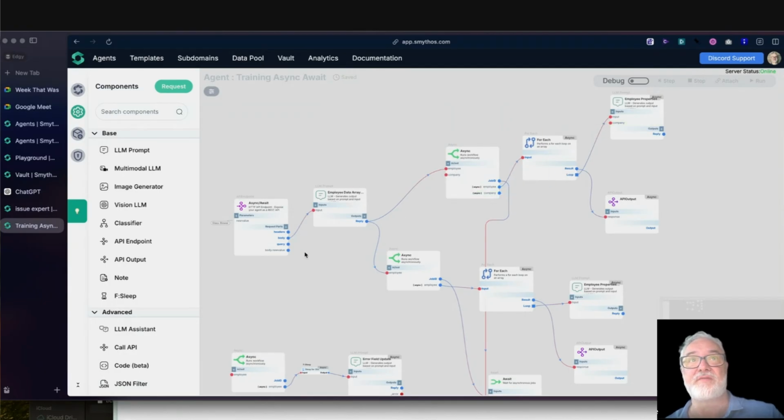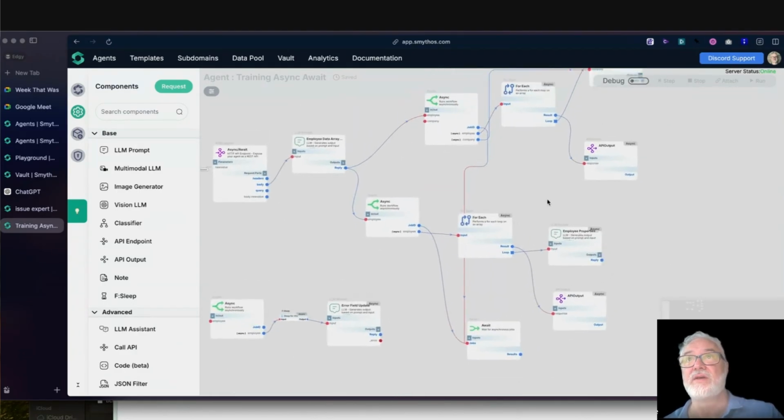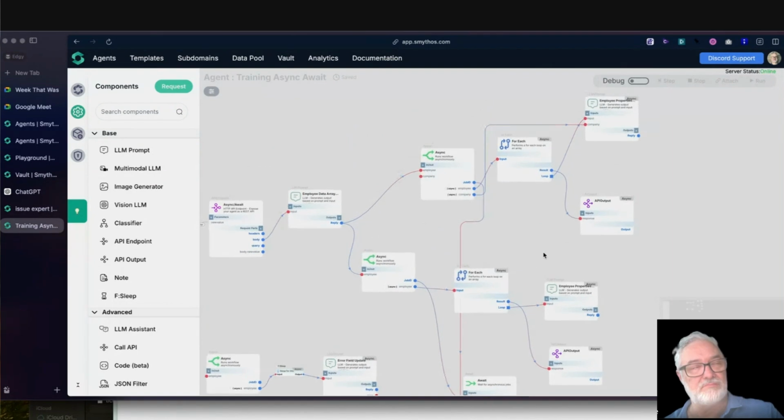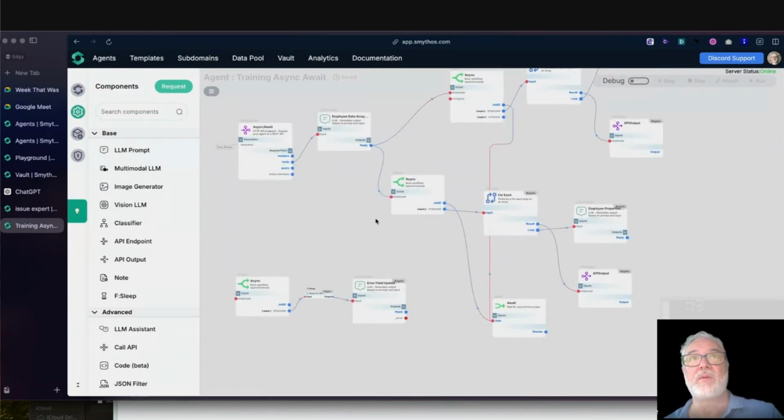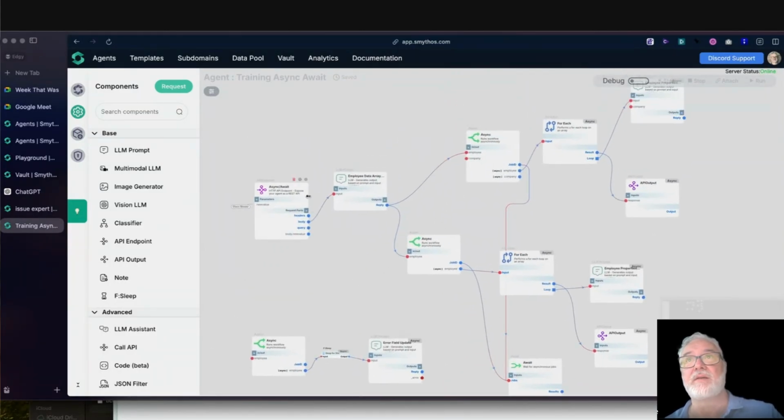The good news is that if you try to do this from an async await, you're going to get this error. The bad news is if you try and avoid it here, especially if you have multiple for each loops, you can run into all kinds of race conditions, and it is not the right way to approach things. Okay, so just a common error that we want to make sure everybody avoids, both in working with async await blocks as well as working from within for each blocks.